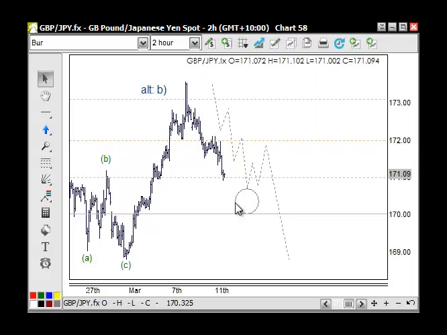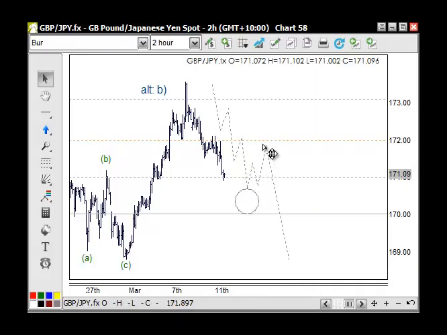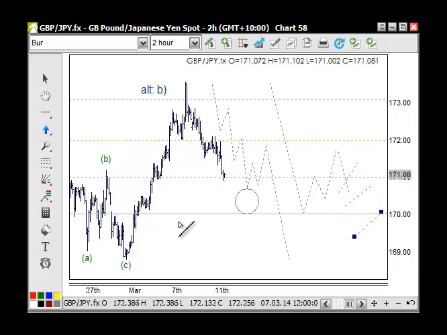The larger short trade would come if we can really pin down a very clear 5-wave structure to the downside, and then look for a rally back up in 3 waves. Then we'll be looking to short. Now I've got that just here, sitting just below the 72 and off the 50% here, but it may be all the way down to here, the whole 5 waves, and then we look for a retracement back up through this way in a 5-3-5 structure, and then we can look to short through these areas, and also adding through here as well. So plenty of time there, but a nice setup possibly emerging from here.